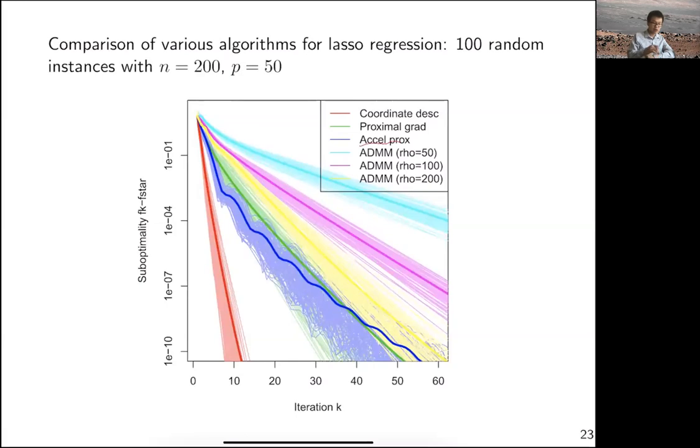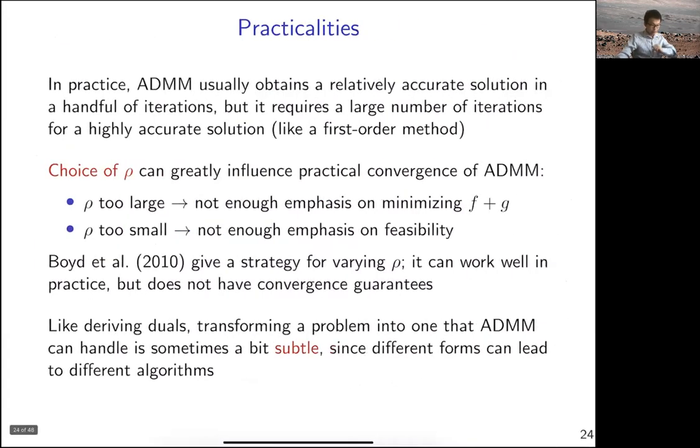At the end of the day, it's really a matter of how expensive or how cheap it is to complete every iteration. There are also many other examples where ADMM can be significantly faster than proximal gradient methods, in particular for those cases where the problem is not well conditioned for the proximal gradient method. Okay, so in practice, the choice of rho can be somewhat delicate.